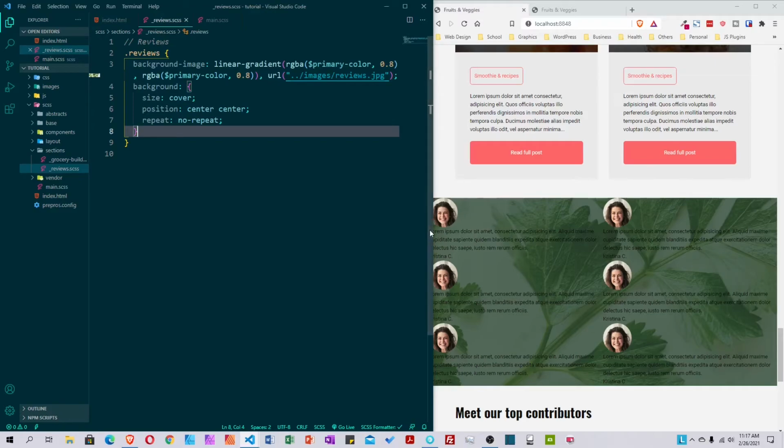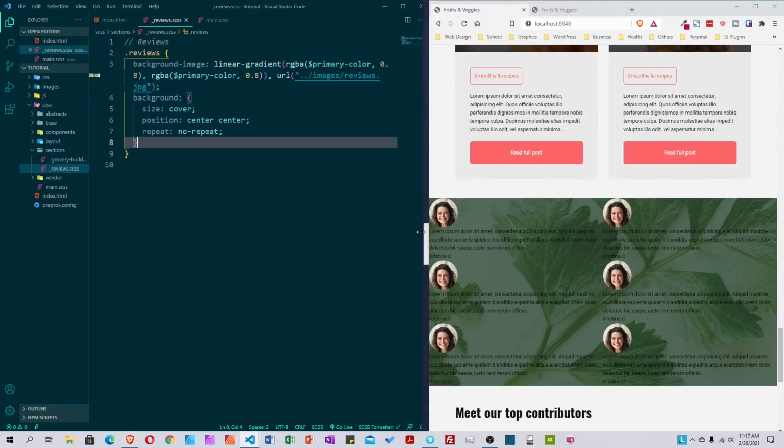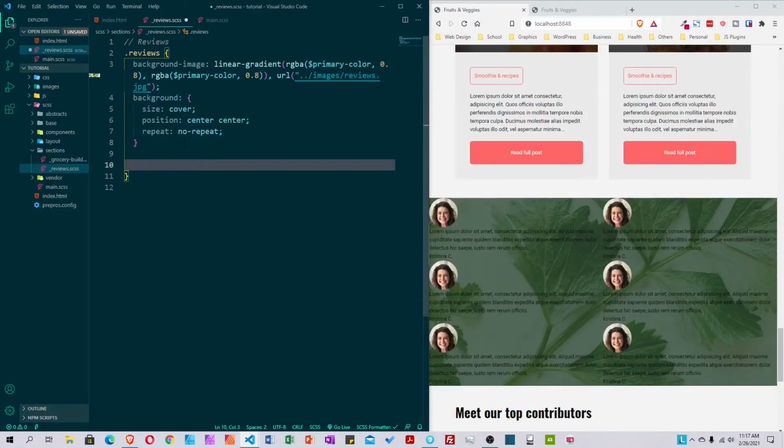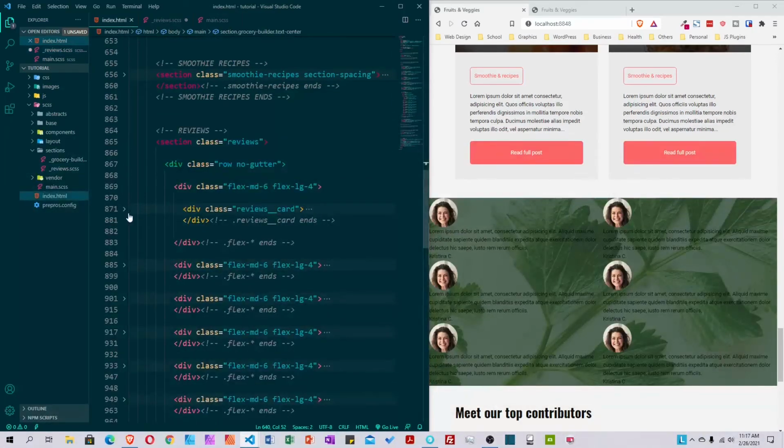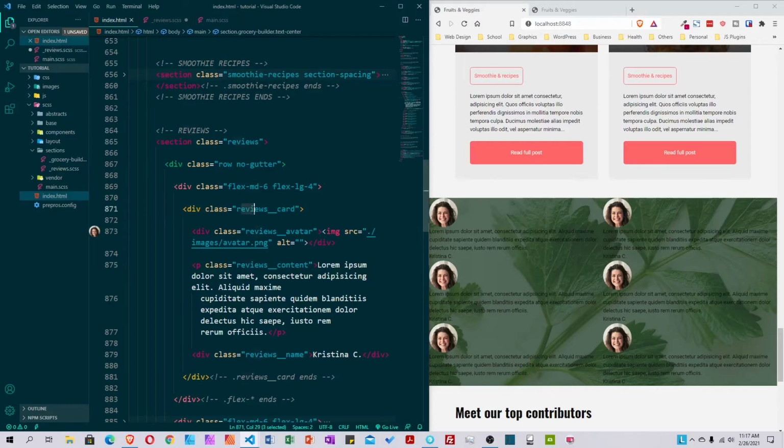Now let's start working on the code. So I see the code has a class called review-card. So we go down here. You see, inside the review card, review avatar for the images, a review content and review name.